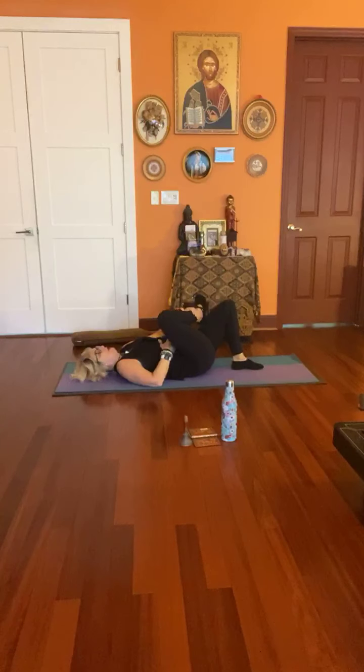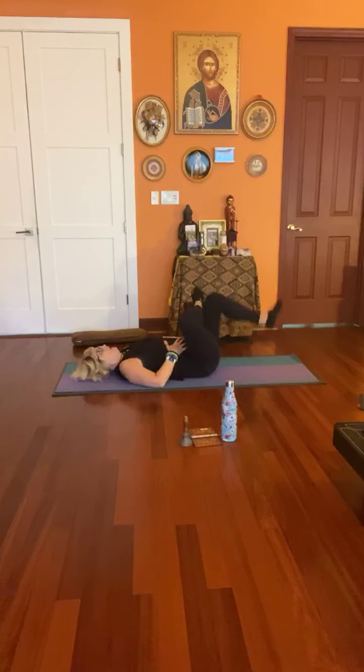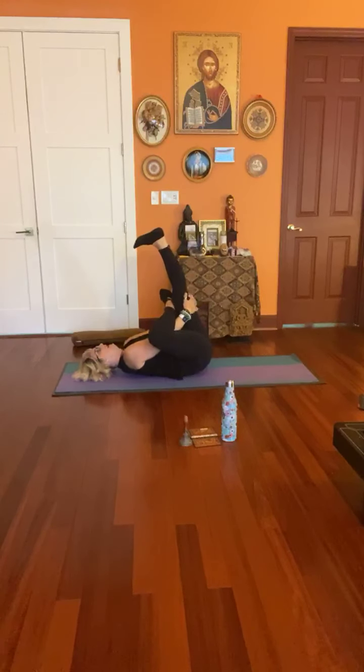The left foot over the right thigh. Bring that right foot up to the ceiling, left hand between the thighs. Interlace both right and left hand behind the right knee. Four deep breaths.